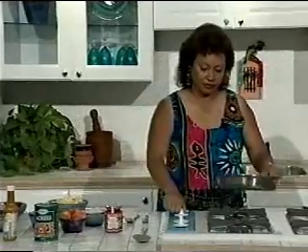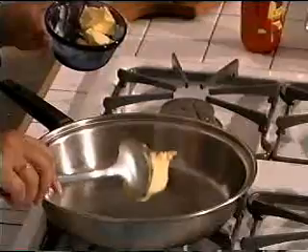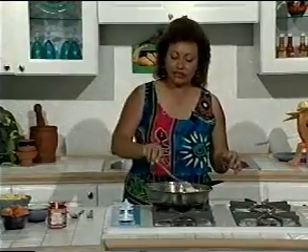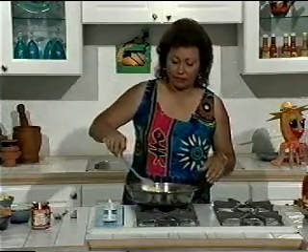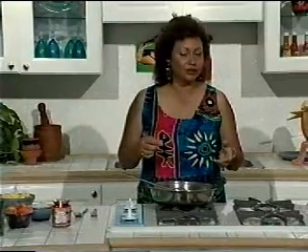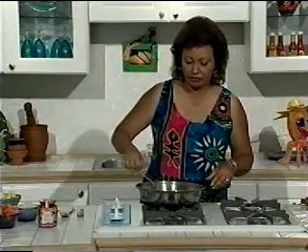To get started, I need to put some fire here and melt a little bit of this butter. Now remember, ackee and saltfish is the national dish of Jamaica, and it's not necessarily served at Easter time only — it's also a great hors d'oeuvre. The way it's served as an hors d'oeuvre is in those little bouché shells, the little pastry shells. They put ackee and saltfish into those and serve them at cocktail parties. You can also make quiche with ackee and saltfish, so there are many ways it can be used.